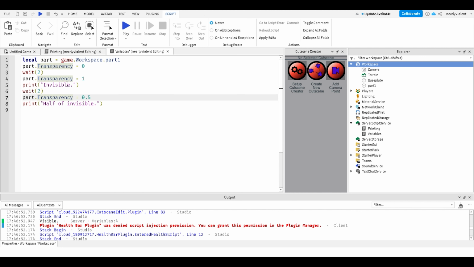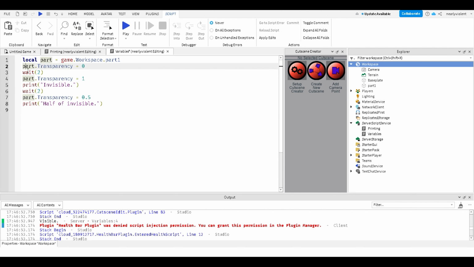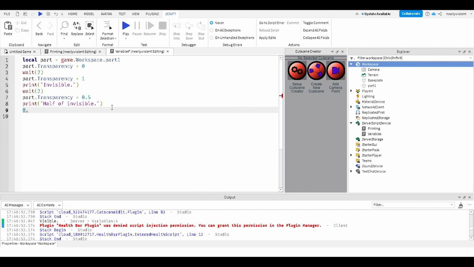If you guys don't know what transparency is, it's a property of parts, screen GUIs, all of that, and if you guys aren't familiar with properties, then I will go over that next episode, but for now I'm just gonna keep saying transparency and stuff. The transparency is how visible it is, so 1 is the highest you can go, which means it's invisible. If it's 0, then that means it's fully visible, but if it's 0.5, it's half invisible. You can't only do these two. You can also say 0.3, 0.2, 0.1, all of that.